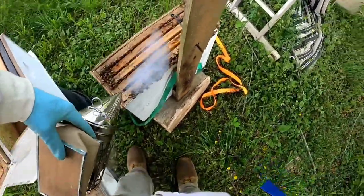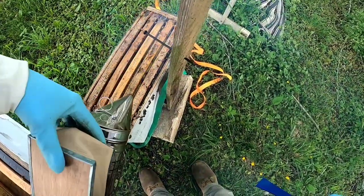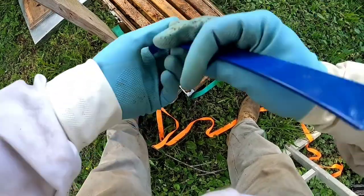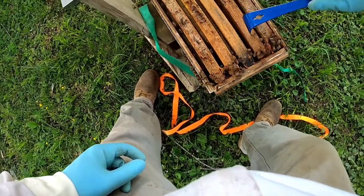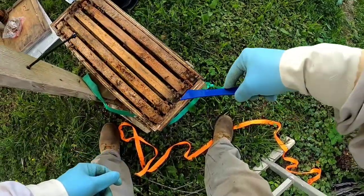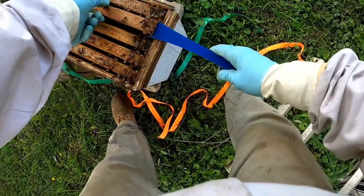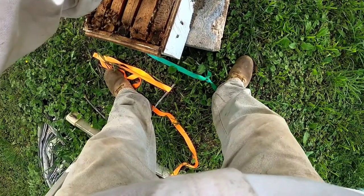So they're starting to pour out of the box. I'm just going to give a little smoke here just to make them go down in the box. Alright, let's see here. Which frame do I want to... Typically, I start with a frame that's one in from the outside. I find that's easier to get up than the one that's on the outside. You just want to work slow and deliberate. Try not to squish bees. They don't like that.